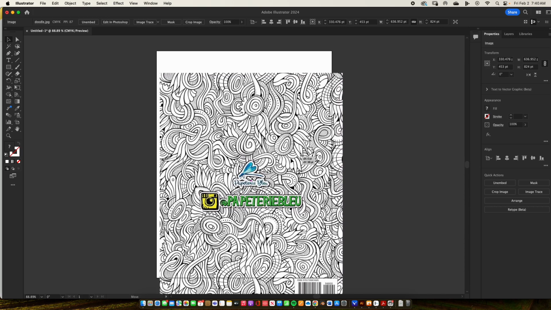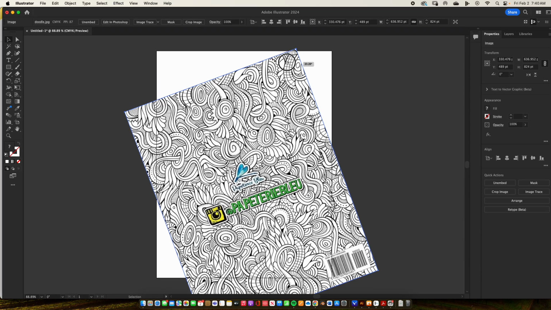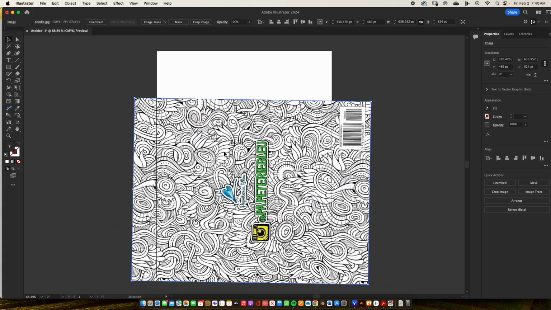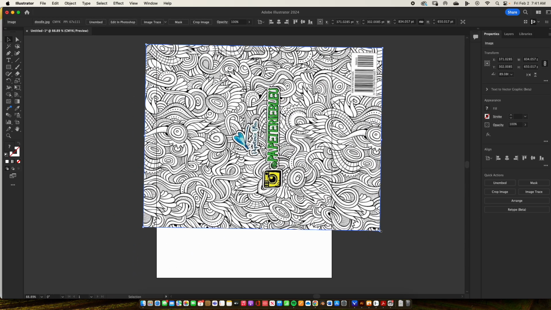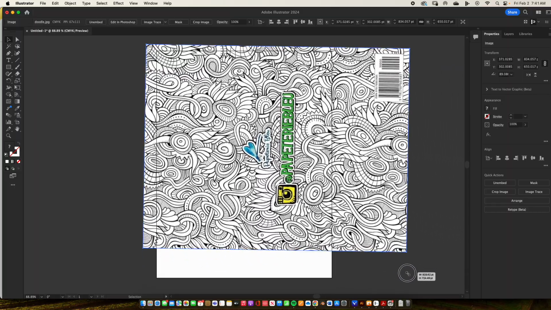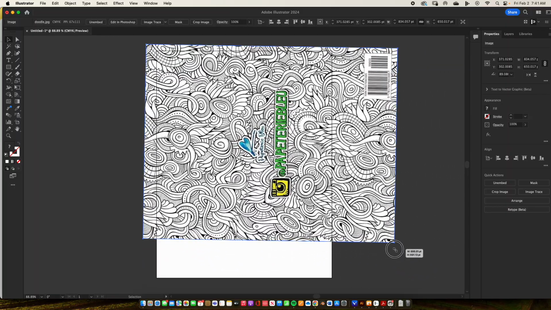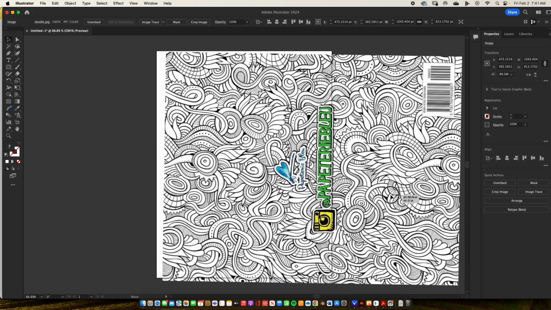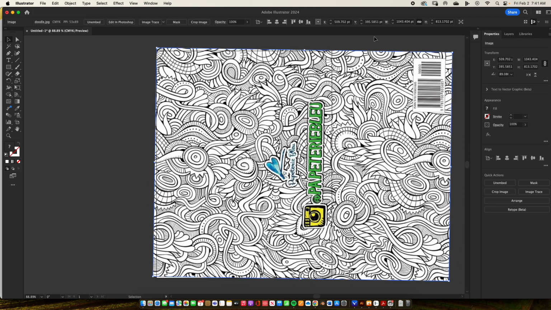What I might do is rotate this. If I put my cursor to the outside edge using the black arrow here, I can rotate this and make it work for me, and maybe place it something like that. Now remember to hold Shift to constrain the proportions, because you might end up with a squished design. We won't know until we get our letter on top.